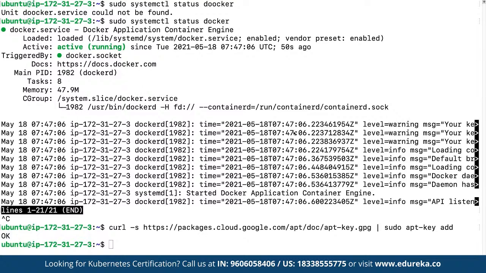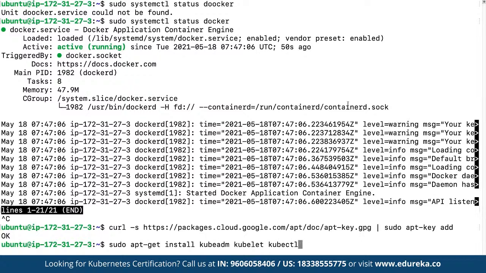And then we have to use sudo apt-get install, and here we have to install kubeadm. So sudo apt-get is the default package manager here, and then we can define install, and here we can install kubeadm along with kubelet, and we also want to install kubectl as well.